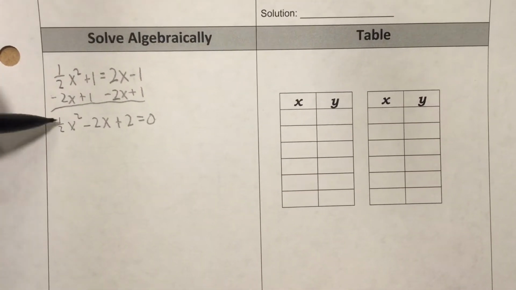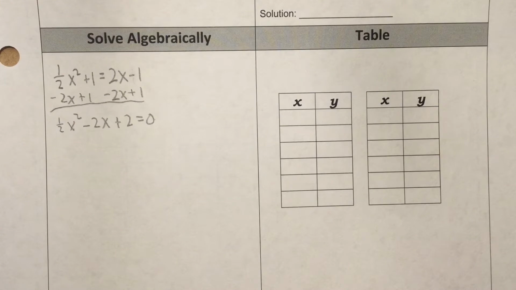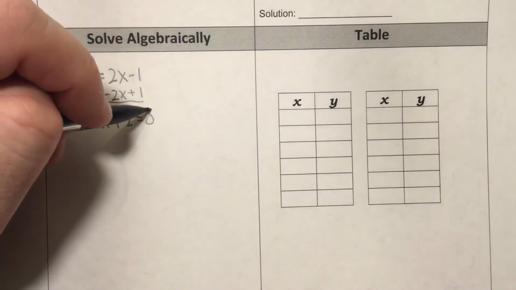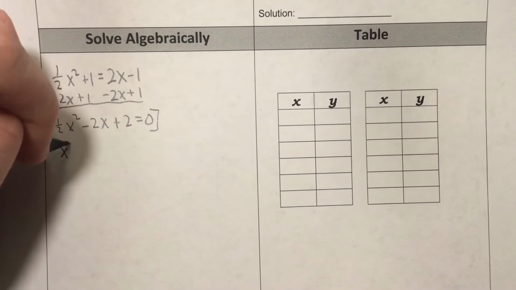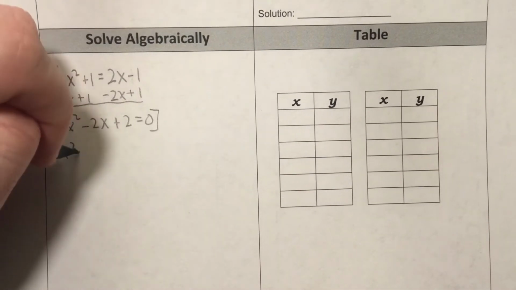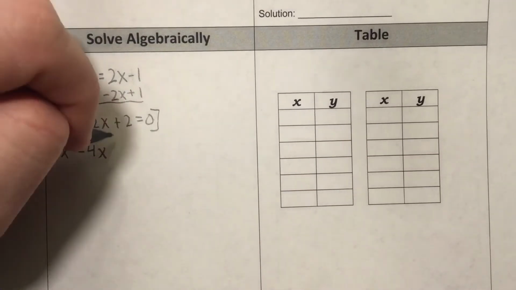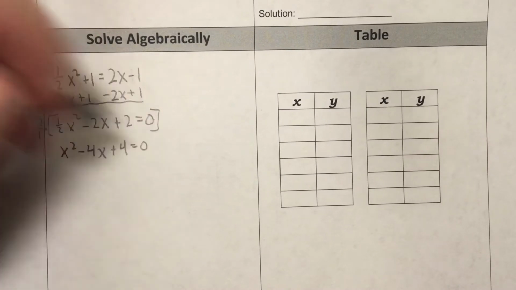Now the problem is I have this 1/2 in front. If you think about our solving strategies, one of the strategies we had was if we have a denominator, find a common denominator. Well, the only denominator is 2, so the common denominator would be 2. If I multiply the entire equation by 2/1, I'm ultimately going to get rid of that fraction, because 2 times 1/2 is just 1. So I'd have 1x squared, which is nice. 2 times negative 2x would be negative 4x, and 2 times 2 is plus 4, and that's equal to 0.